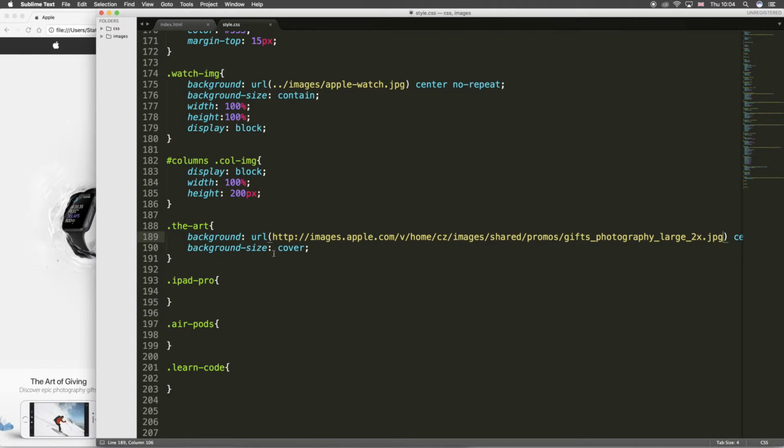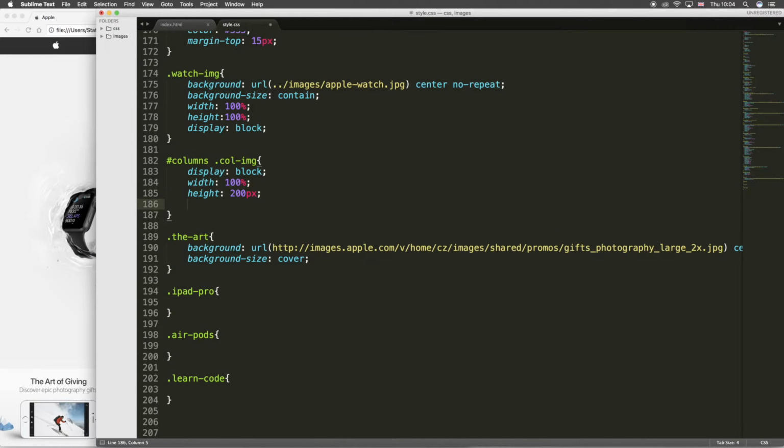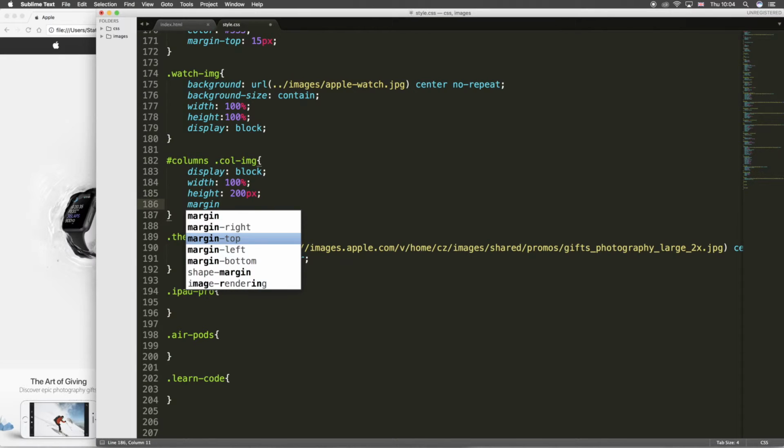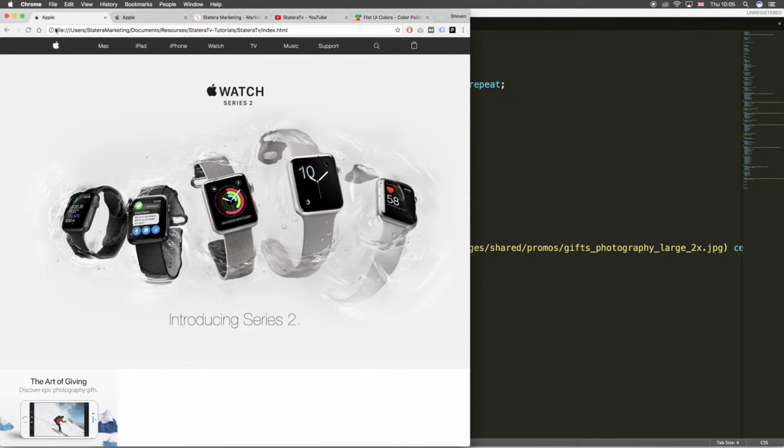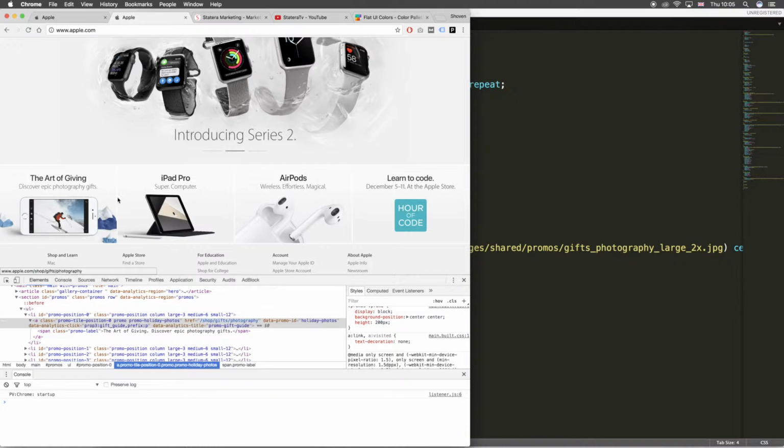Great. So we need to do one more thing, guys. We need to make the column images have a margin. As you can see in the Apple site, it has something like a 2 pixel margin at the top and 1 pixel at the left and right. And there's a reason why we have only 1 pixel left and right and 2 pixels at the top. That's because the other column would give the impression of the other pixels, and the top would have 2, so it all would look equal, and the top and bottom, especially with the footer, so it all will look equal at the end.